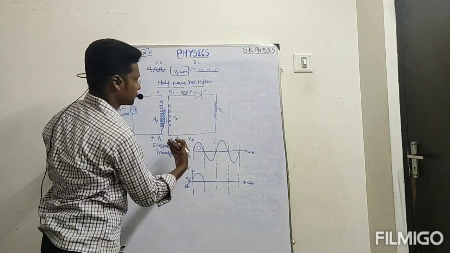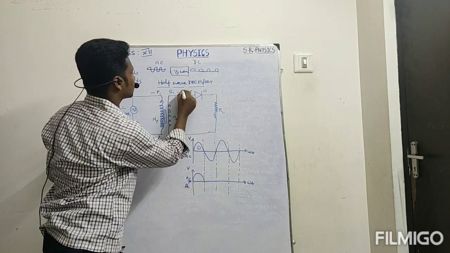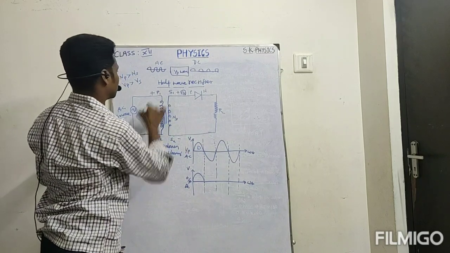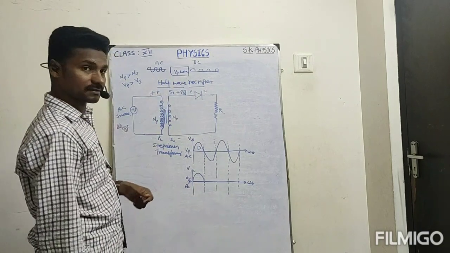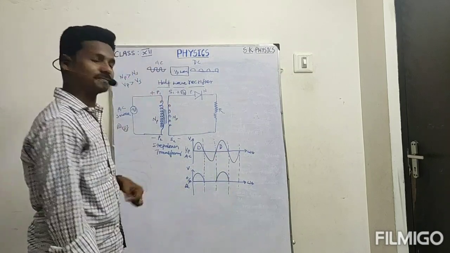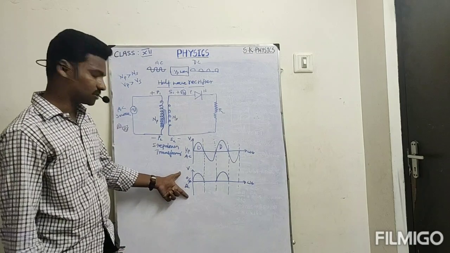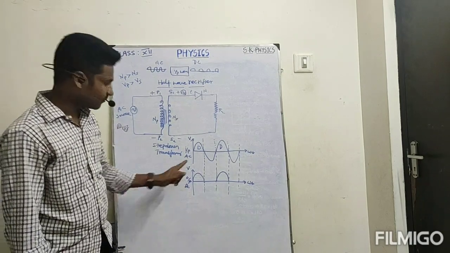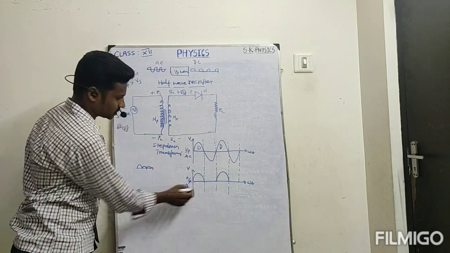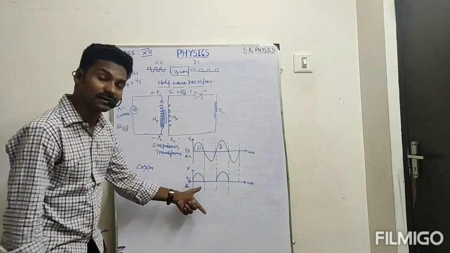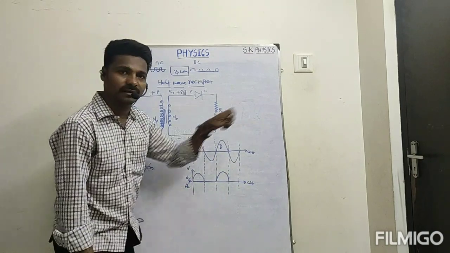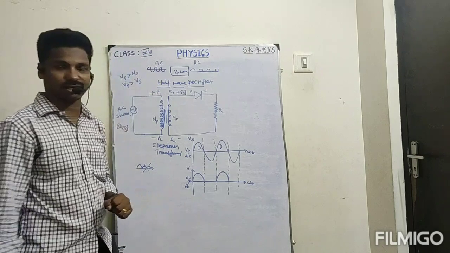Then again the cycle changes. Here the positive will come, then here negative. Now again it is acting as forward bias, and the diode is working again. That's all. Now see that this output voltage is DC. Only half of the wave is coming out. It is not continuous, due to the gaps. That is why we call it pulsating, like a pulse. So it is a pulsating DC output voltage.